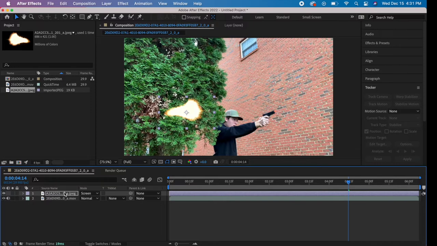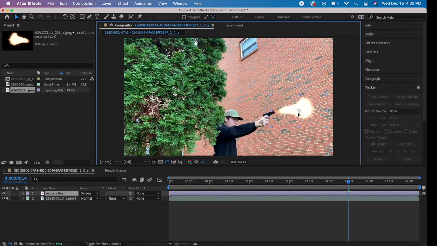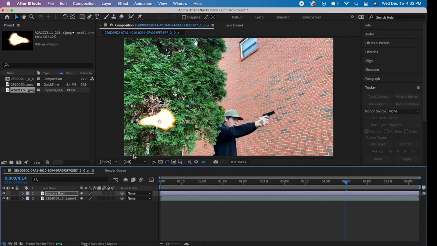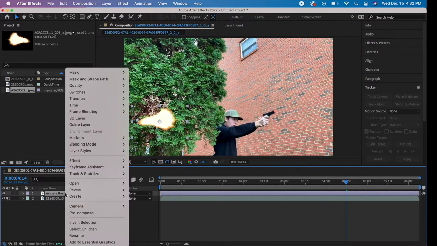Now, you're going to want to rename. So, to rename this file so I don't get confused on what I'm pressing, basically use two fingers and click down, go to Rename, and I'm going to name it Muzzle Flash, for obvious reasons. It is a muzzle flash. So you have the muzzle flash here. But if you started on this screen, you could just do this. Double click, blending mode, and it's the same thing.